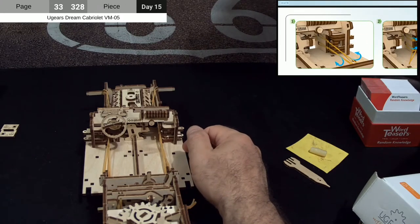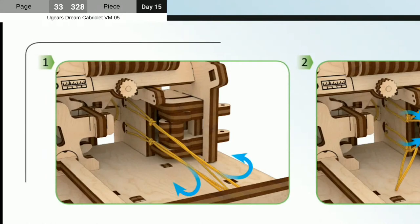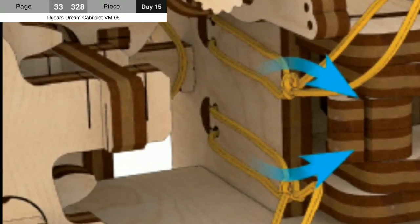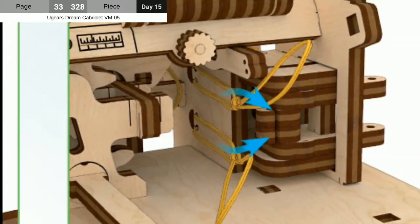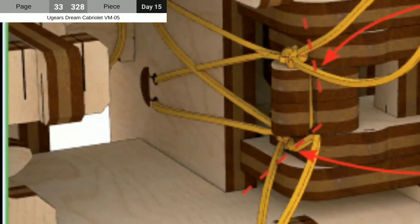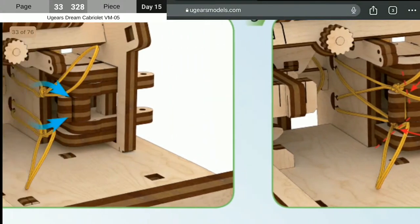Okay. So, grab the two rubber bands, sort of fold them. I don't know. There's nothing really going on in instruction two. Oh no. Instruction two. Are they both going into that slit? Is that what's going on there? I can't really see. It doesn't look like they're in there yet. All right, let's see what's next. Okay, it does look like they're being cut, like they're in there when they're being cut. You can see a little yellow in between the wood there. So it does look like they're being cut after they're fed through. Yeah. So they're being cut.